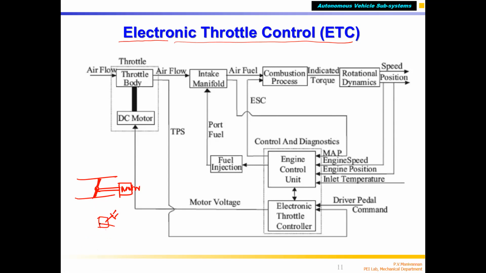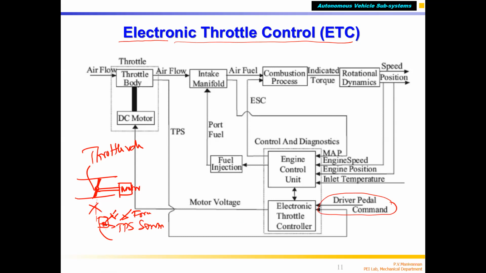Your TPS sensor will be connected here, mechanically, but there's no link between the motor, the throttle pedal and the throttle valve. This is the throttle valve. There's no mechanical linkage. Here there's a TPS sensor, which gives a voltage, correct? So you can see that when the driver presses the pedal, he is giving a force through his leg.